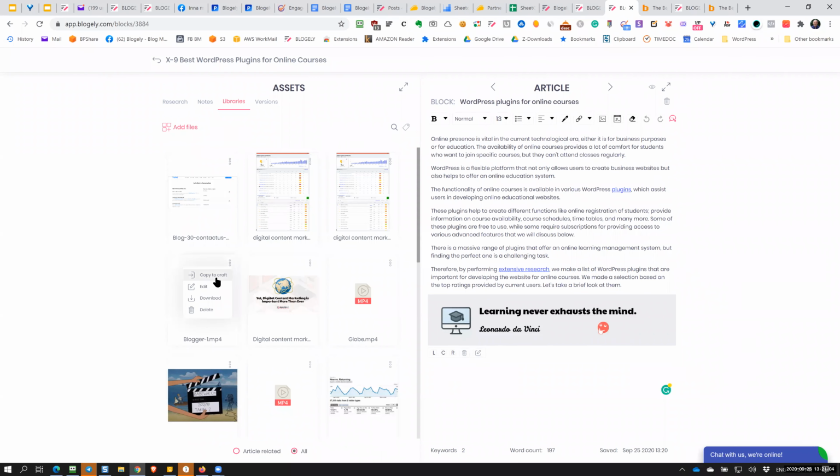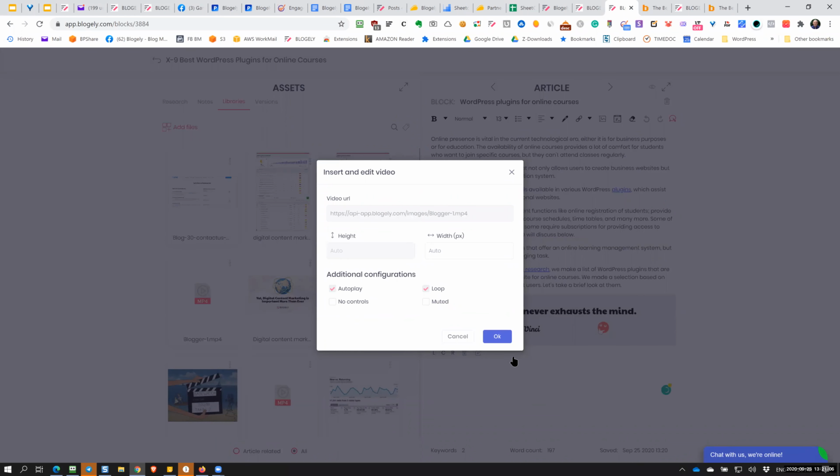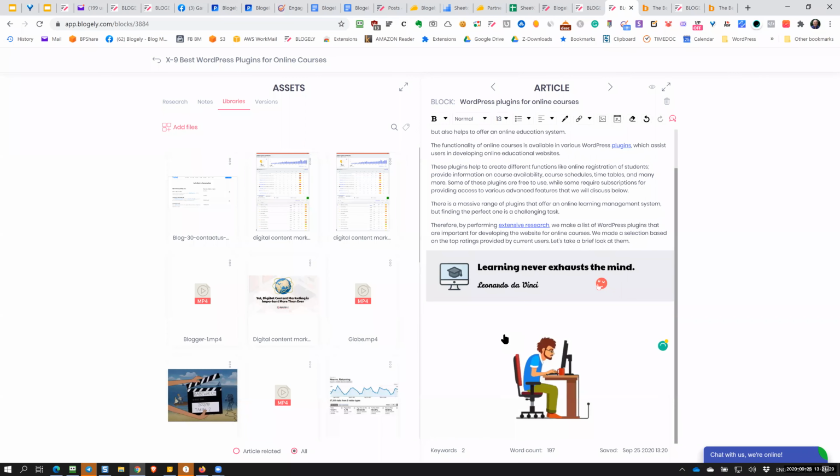Watch this. So if I copy to Craft, I want to put the video here. This now gives me control of the width. Let's say I put 600 pixels. And now this one is a simple configuration. Do you want autoplay? Do you want to loop? Do you want no controls, or do you want the controls? Or do you want to mute it or not mute it? Let's say I want to put it like this. Everything is autoplay, loop, no controls, muted. Now you can see the video is playing non-stop.